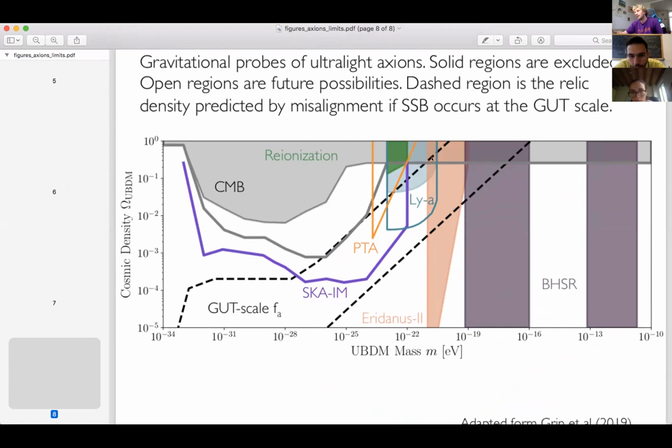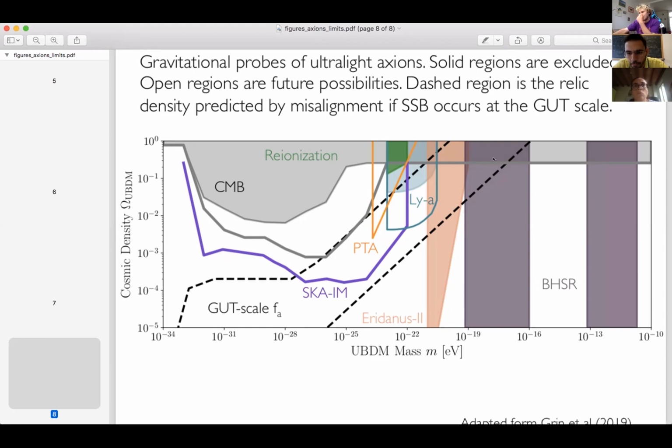And the Lyman alpha forest, we think, also overlaps with these bounds from Eridanus 2 due to the survival of the old star cluster. And there are ways around that, and we'll probably hear about them from Siyu Shui later in the workshop, where you can survive at 10 to the minus 22. Anyway, this region is under pressure astrophysically if you're all the dark matter, and your preferred mass, if you saturate the weak gravity conjecture, I think would be 10 to the minus 19 eV, which is on the boundary between Eridanus 2 and black hole superradiance.